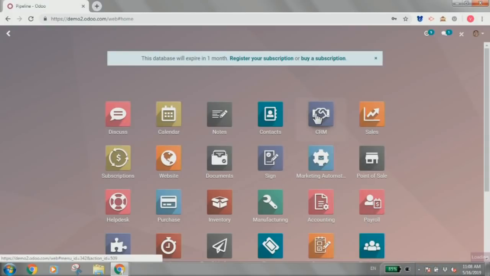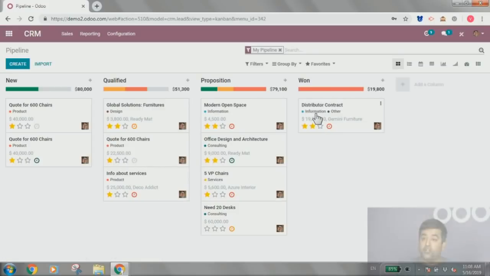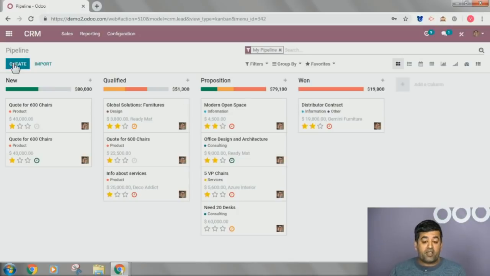Let's start with CRM. And what I just want to show you, briefly touching on this application, for a reason specifically, is that in Odoo, especially during the implementation for training, one thing that a lot of our customers do appreciate with Odoo is the fact that once you figure out where things sit in a certain application, they sit in all the other applications. For example, the create, edit, import always sits in the top left. The name of the app above that. The menu items always in this top bar right here.